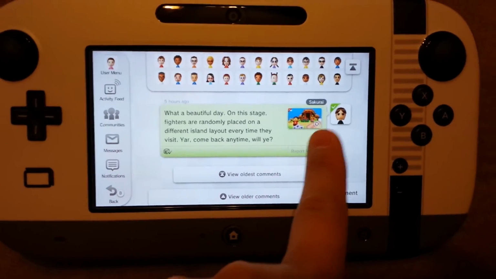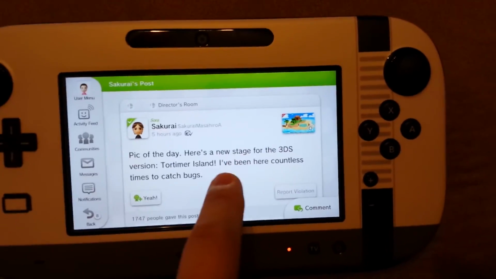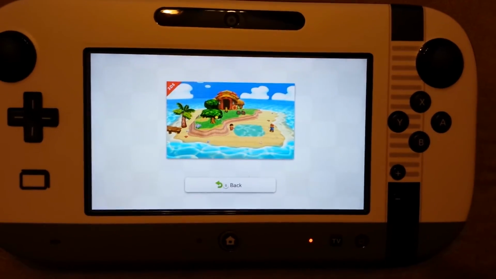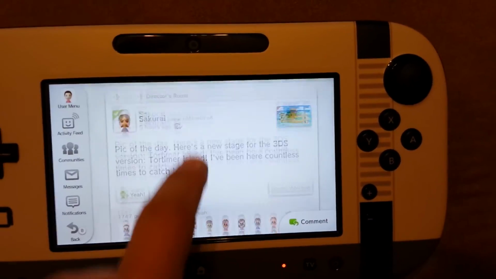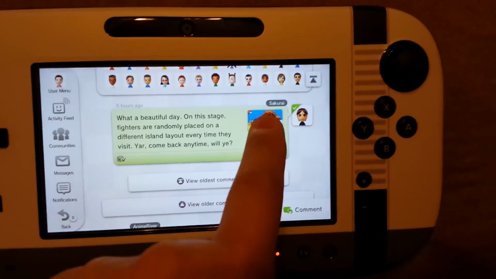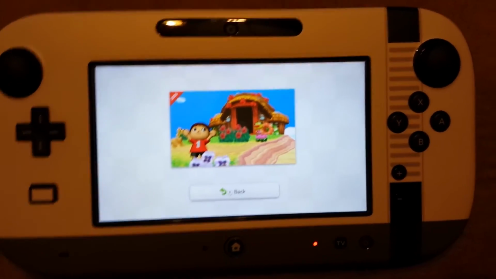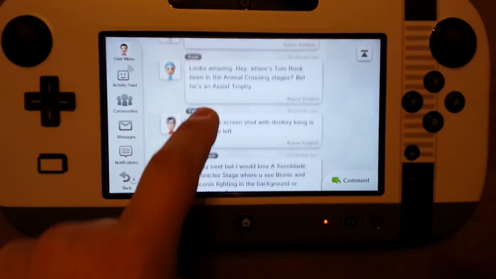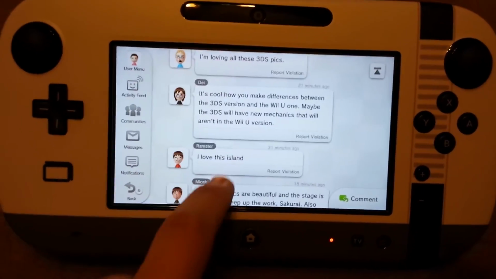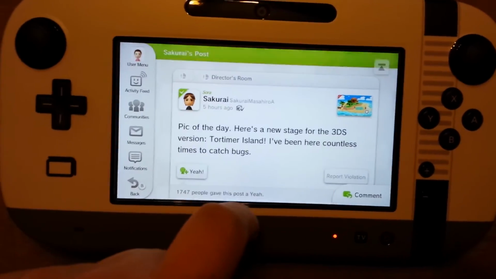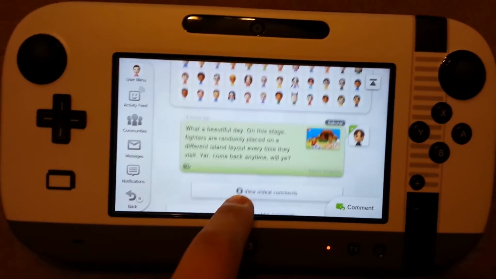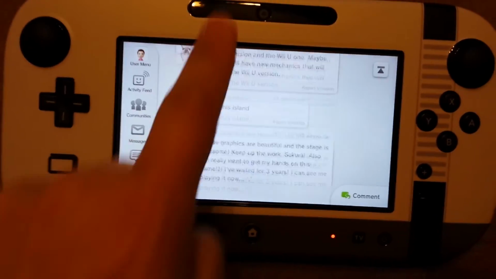You can post pictures within a message, which is really cool too. So here's your main screenshot, and then here's another screenshot within the post itself. So in this case, only he would be posting because this game is not officially out yet. He's kind of just giving us a sneak peek. So that's why he's the only one that is posting screenshots, and everybody else gets to comment here.